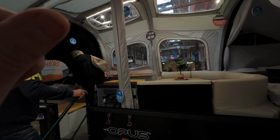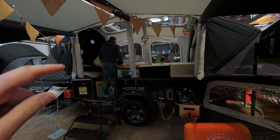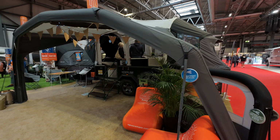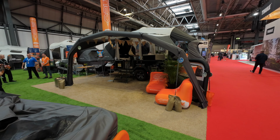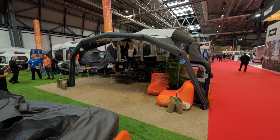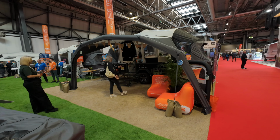And in terms of price, okay, this has got a few options on it, but this one here starts from £27,000. So that, to me, if you're looking for something funky, something different, but you don't want to go the whole hog to having a caravan, or you're thinking about a camper van, but you're not sure and you still might like to go off touring once you've set up your pitch and everything else, this could be a good option for you.